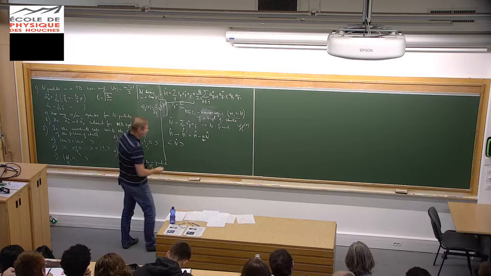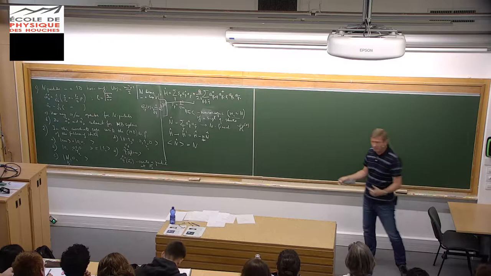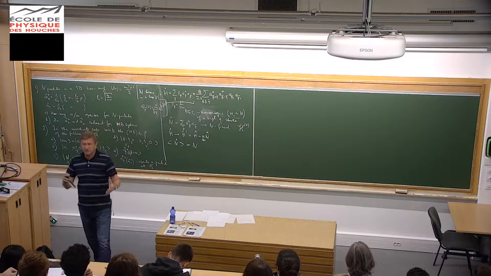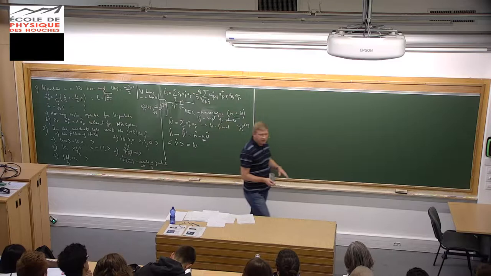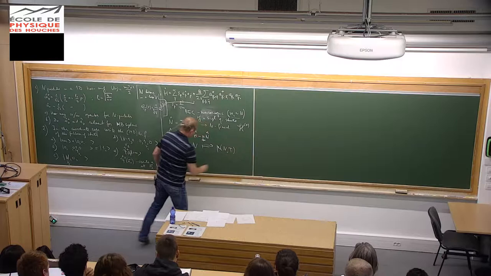Of course, now this mu you attach to a bath, a reservoir of particles going back and forth, so n is not fixed anymore, but on average we fix it by n. And you know, if n is large, it's 1/√n fluctuations. Even for a million particles, it's 0.1%, beyond any error bar in the current experiments in cold atoms, most of the experiments. Yeah? And this, of course, determines mu as a function of n and T. This is actually the condition to find mu.